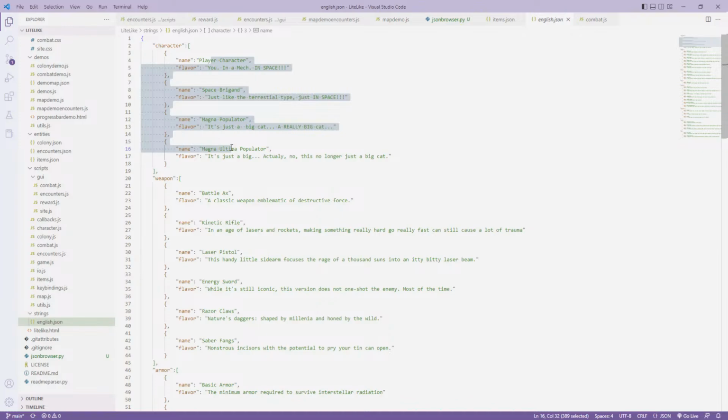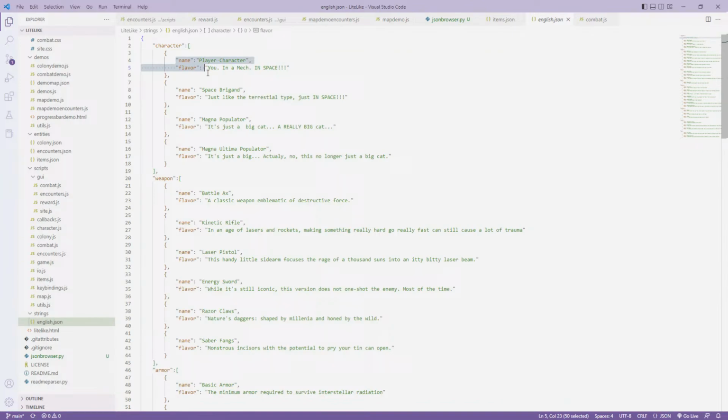So characters and, let's see. Because we have the player character name up here, that kind of throws a wrench in it. I was considering refactoring this into combatants instead.